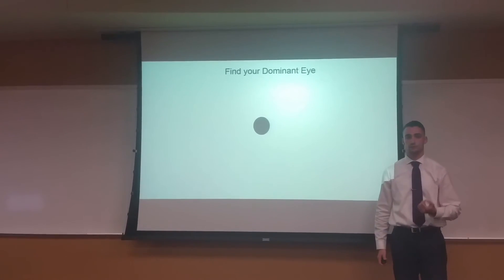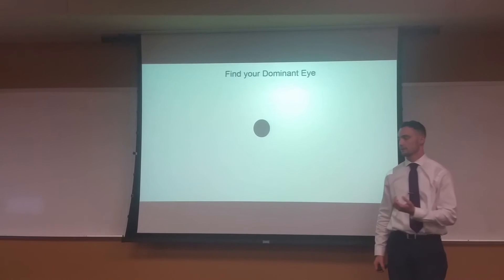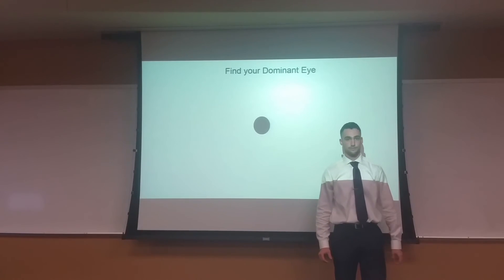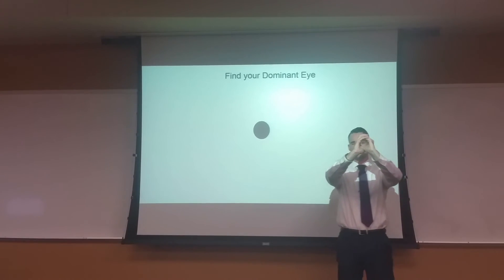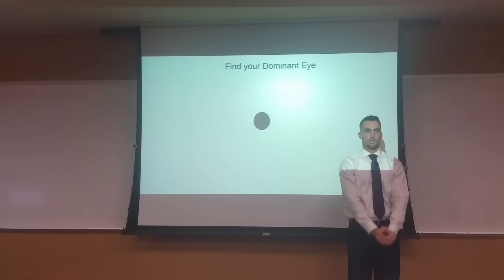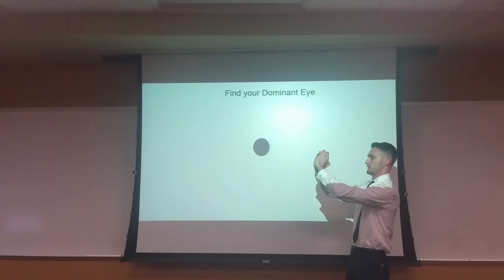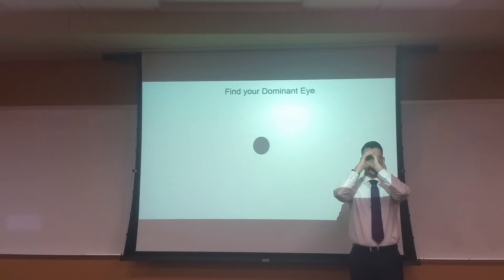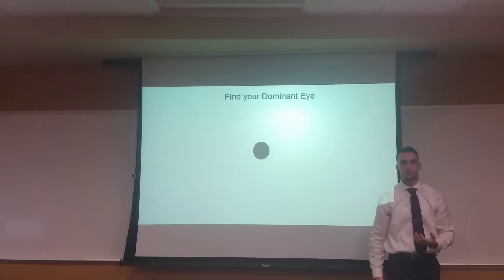So, while you may never actually find yourself out on the rifle range, now you may have a better idea of how to find your dominant eye. If this technique doesn't work for you, there is one more we can try. Hands will be out in front of you; however, you are going to make a cut with your hand that is open at both ends. You will line the hole up over the dot and, while staring at the dot, bring your hands closer to your face. You will notice they track toward your dominant eye — they will naturally want to draw toward the eye that is strongest.